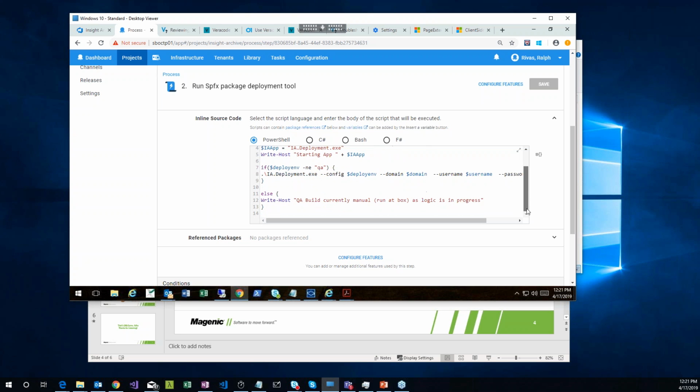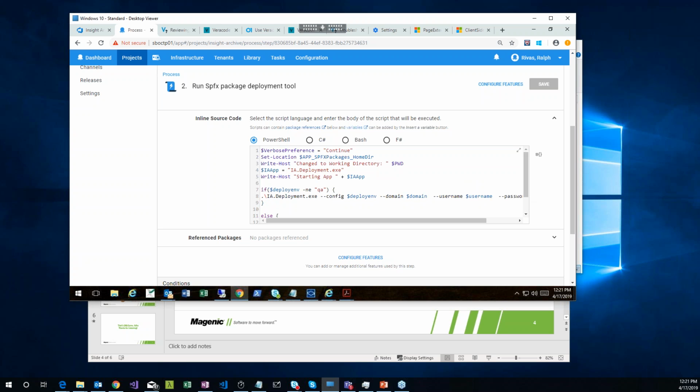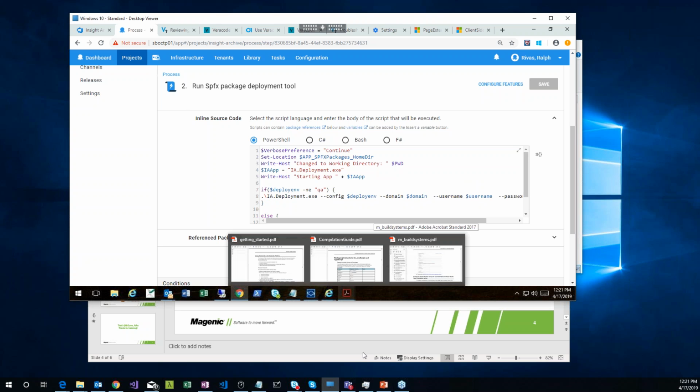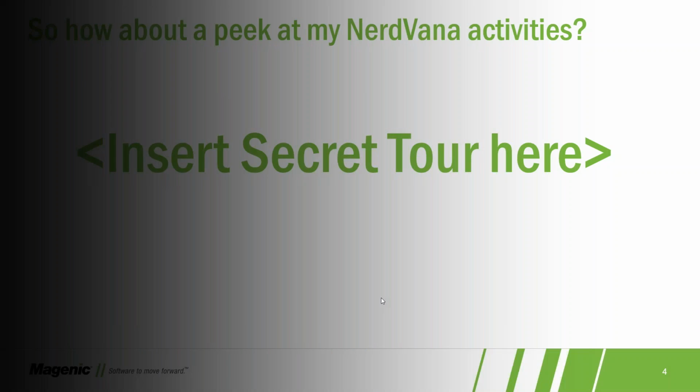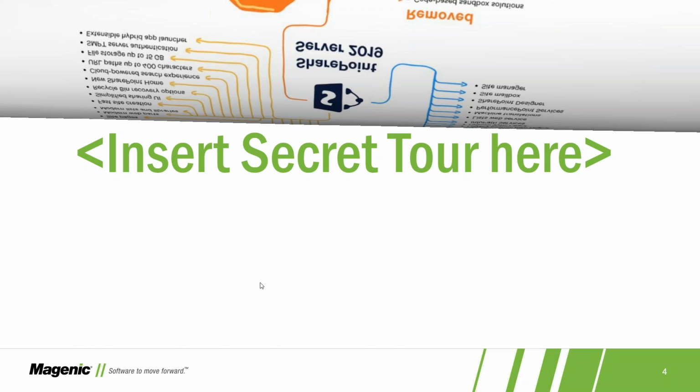For example, in QA, we do something slightly different compared to everything else. In this one, of course, it even says in progress, but actually we have it, but it's a bit proprietary. Sorry to not show that, but that's an idea of what I'm working on right now. This is essentially telling you that you can really do CI/CD with SharePoint on-prem as well as online. So that was our secret tour. And let's get back over here to our slides. Secret tour is over.